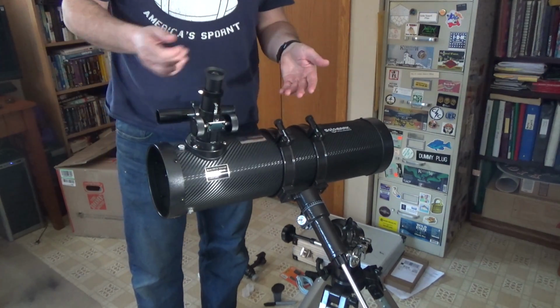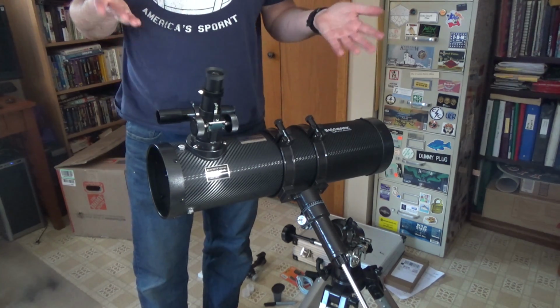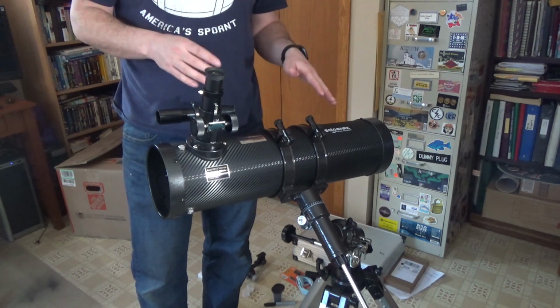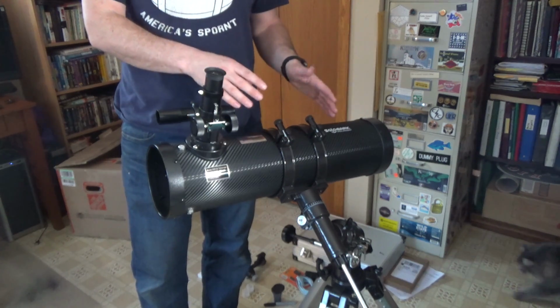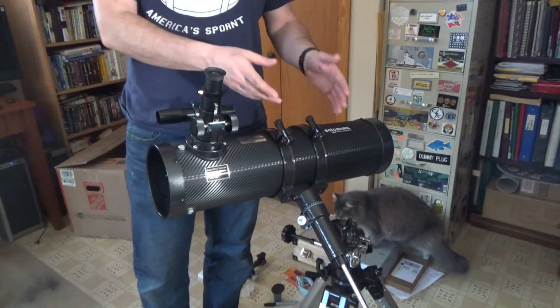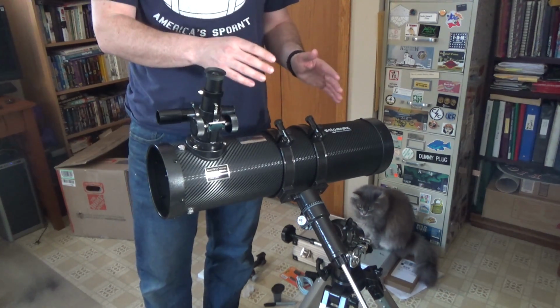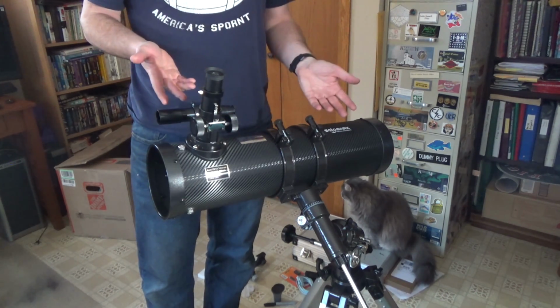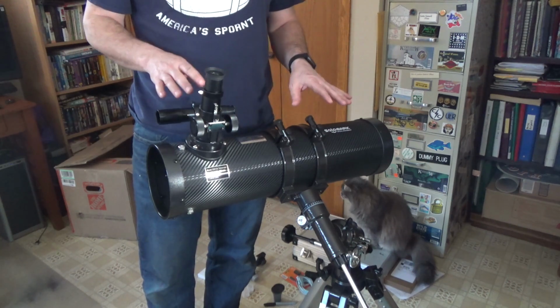Well, as far as I can tell, this has all its pieces and everything seems to work. The fine adjustment knobs are pretty finicky, and you have to tighten or loosen some of the clamps first. It's not a super high precision instrument. If you tighten or loosen things, everything jumps out of position, so it's definitely not professional grade, but it might be a little bit better than that Dobsonian for fine adjustment.